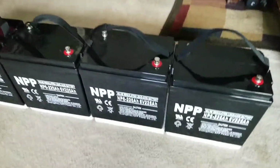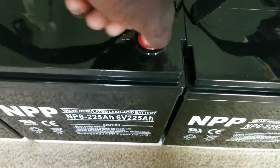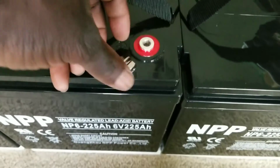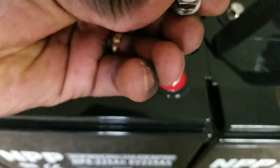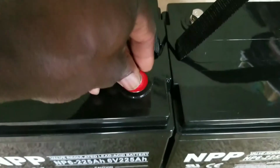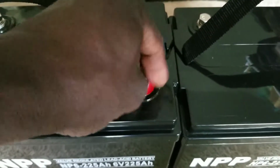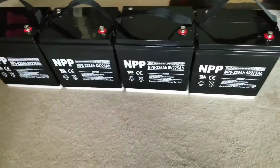And you can see right here, these are huge terminals, studs, that's what you call them. I think this is a number 14 wrench to tie that one. That goes to the negative there, positive. These are all 6 volt batteries, okay folks? So let's do some tests here.